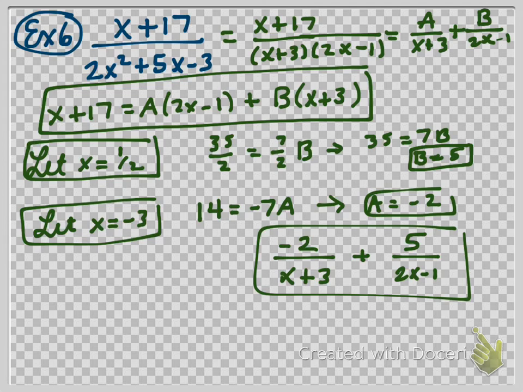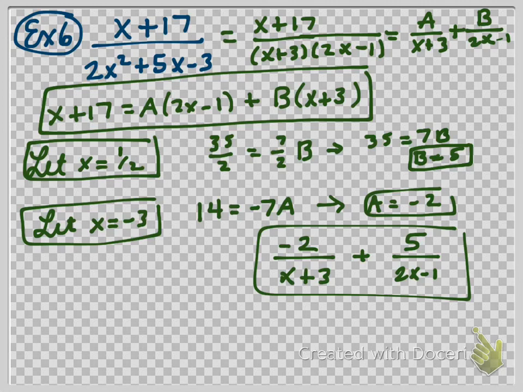Does it make a difference if our x plus 3 and our 2x minus 1 were flipped, and so we had A over 2x minus 1 and B over x plus 3? Yeah, and this is sort of an extension of Haney's question by Madison. She said, what if I had put 2x minus 1 under A and x plus 3 under B? Well, then when I got down here, A would have been 5 and B would have been negative 2, right? Because it's contextual to how you defined the right side.